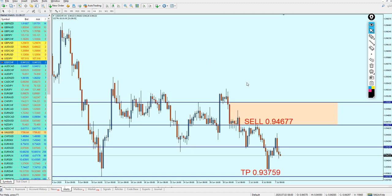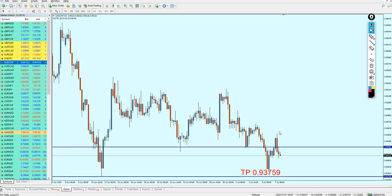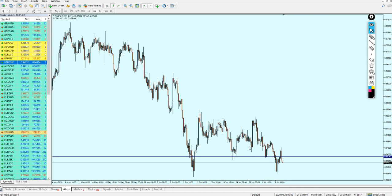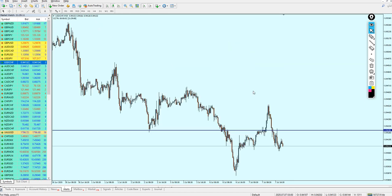The USDCHF has already started the reversal and also did not reach my entry point. The signals are correct; they just did not happen at the exact levels I gave. What we can see right now is that the USDCHF has already made the retest of the broken support level and is now falling. Moving to the 30-minute time frame to see the hidden details from the four-hour chart, we have right here a clear key support level where the market might actually reverse.